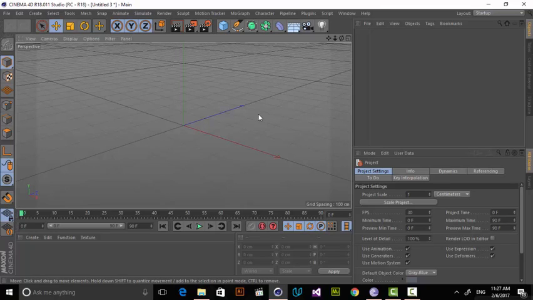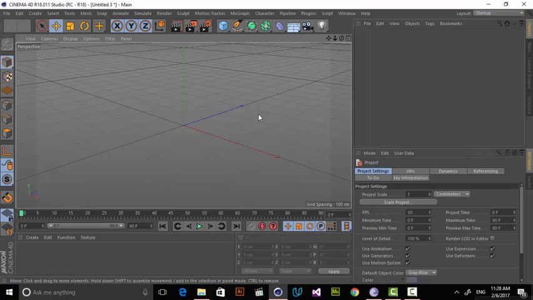Okay, in this lesson, let's have an overview of these new features, what they are, and in the next lessons, we will talk about them deeply. As you know, Cinema 4D R18 is one of the biggest updates of Cinema 4D. What I mean is that there are a lot of new features that most Cinema 4D users wanted before this version, and all of them are combined and included in this version of Cinema 4D.